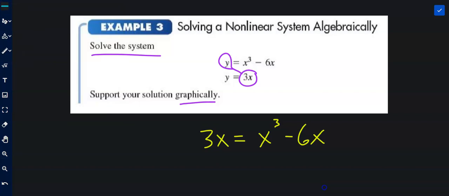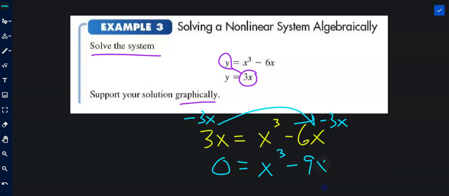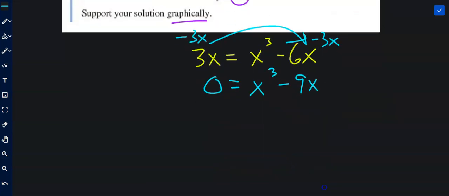So if we substitute, what are we going to do? Move the negative 6x. I think we should move the 3x over. Probably. Yes, probably, as they say. Okay, which gives me what? Negative 9x. I shall suggest for you that you factor it. Go, factor it.